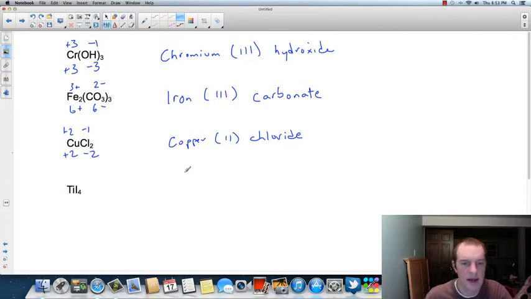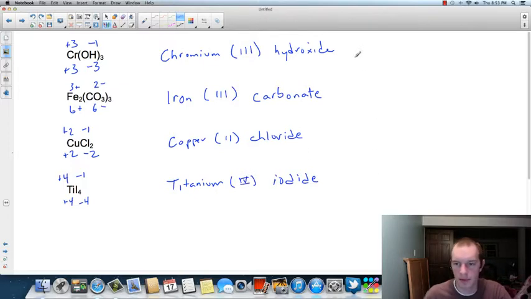And then down here, this one looks a little funny. That's actually an I. So it's going to be titanium something iodide, okay, because it's coming from iodine. We know each iodide is -1. There are 4 of them for a total of -4. Your total positive charge would be +4. There's 1 titanium. That means it must be +4, so it'll be titanium 4 iodide.